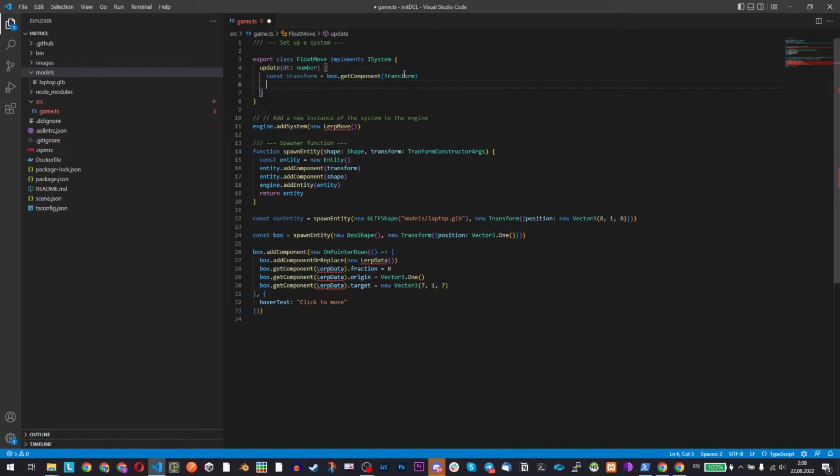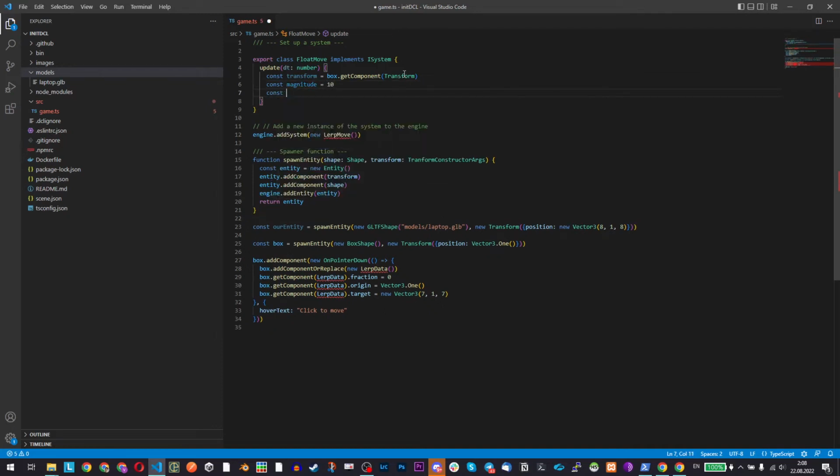Here we need a few variables. We need magnitude. Let's put it 10. We need height. Let's put it 1.